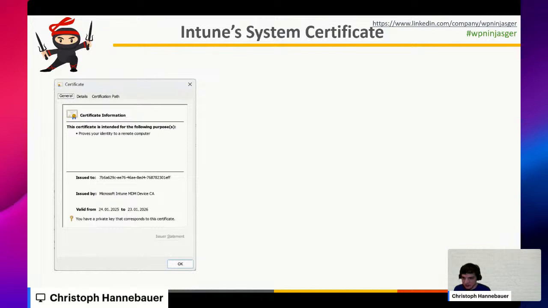So with this certificate, you can prove that the device it is on is actually a device managed in Intune, and it can prove which device it is. And this is actually used in the background when your device authenticates against Intune, to show which device it is. This is the way it does it.